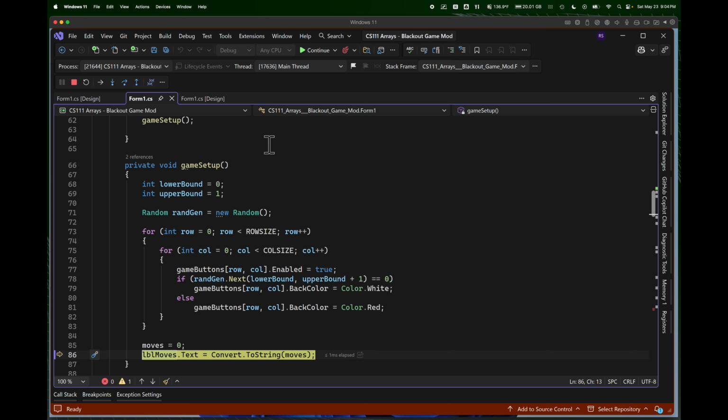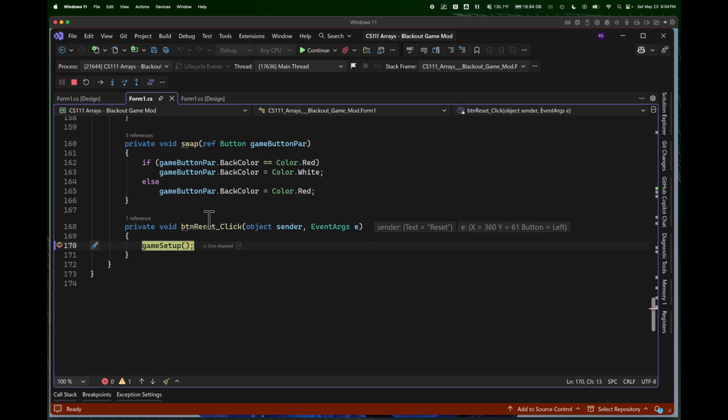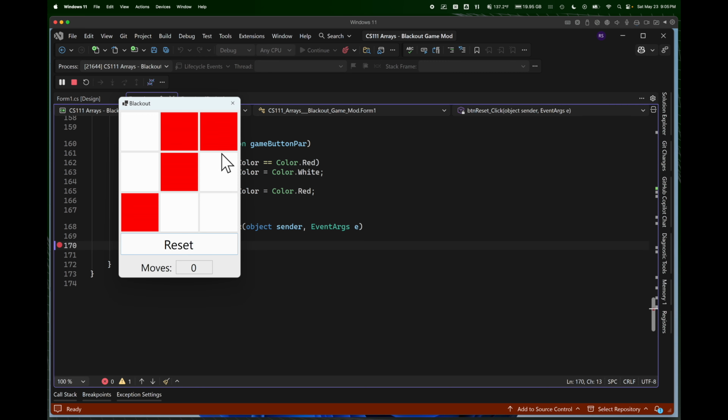Okay, and then if I want to jump out, as I'm done investigating, I can just click on step out. And then over here, this was the call. So I'm just going to click continue if I want to continue from here and not troubleshoot. Now notice that the puzzle has been randomized.